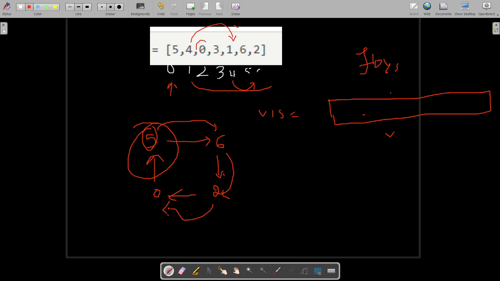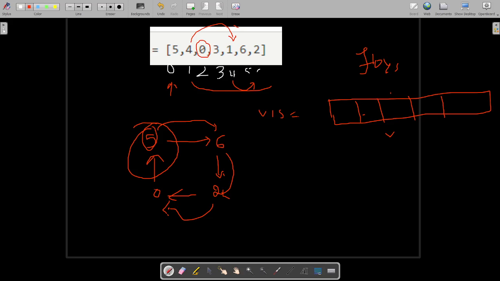If I am trying to compute from the second index, it will point to 5, but 5 is already computed, so why compute it again? So we can create a visited array, and here we store which elements are visited.